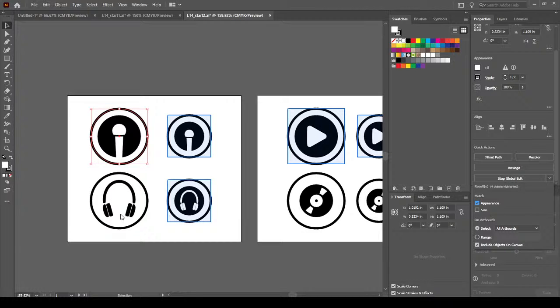But this one does not have a fill. It's all black outline, except that there's no negative positive space, just like this one. So it is not selected. But if I press on size, you can see it will narrow down more. Now you can see that this one and this one are not selected, because only this one matches in size and appearance also matches. But if I uncheck the appearance, it will only count the size over here. But what I will do is keep the appearance checked and size unchecked.